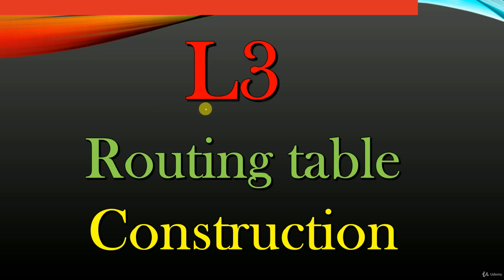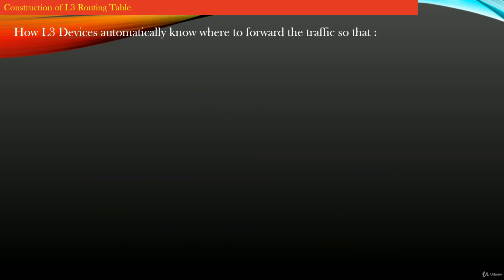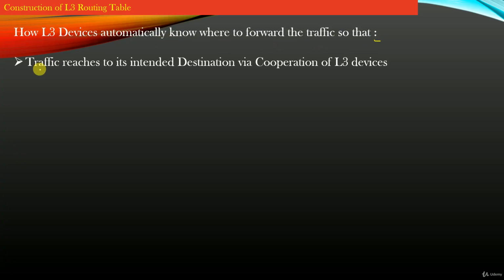So hello guys, in this section of the course we are going to discuss how layer 3 routers automatically construct their layer 3 routing table. Our problem statement is: how do L3 devices in the topology or network automatically know where to forward the incoming traffic, so that the traffic reaches its intended destination via cooperation of L3 devices in the topology.